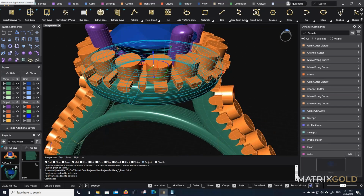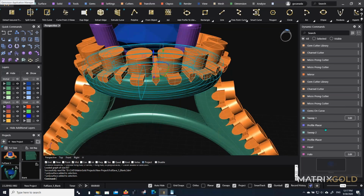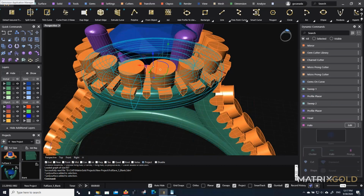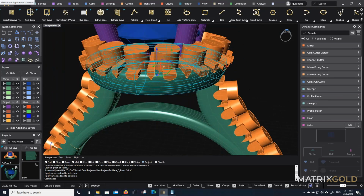And then this is using the halo. The nice thing I like about the halo, because it does all the gem layout for you, and it keeps it even. So I use this quite a bit to set up halos.